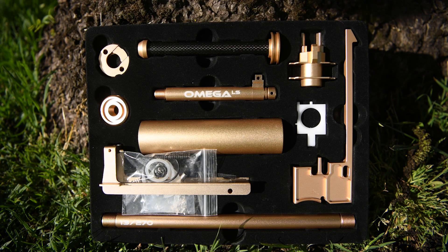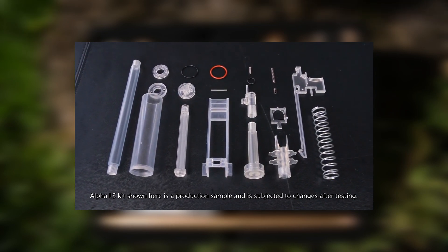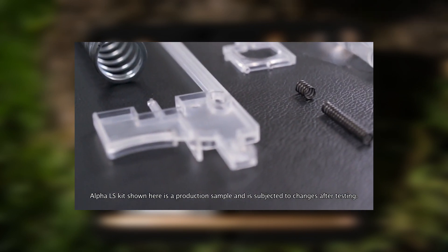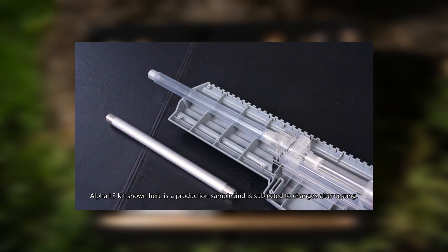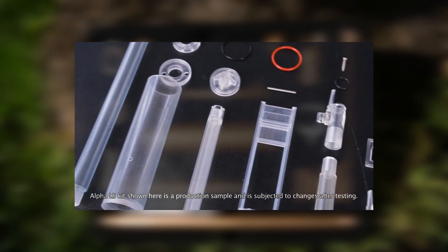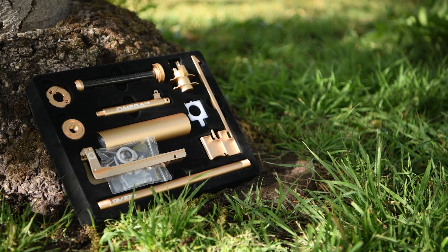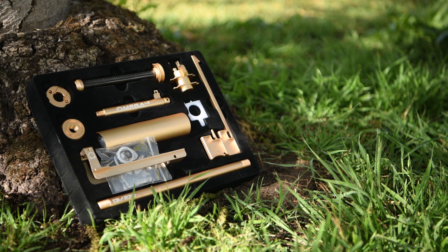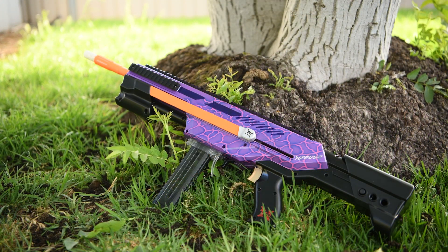So would I recommend the Omega kit? Honestly I think the upcoming Alpha version 2 kit is going to be enough for most people. Coming in at $65 USD compared to $179 for the Omega, the Alpha V2 is going to have the same barrel improvements to cut down on jams and a lot of the damage-prone parts have been strengthened. But if having fully metal parts, increased durability, improved feeding, and forward-oriented magazine compatibility are important to you, the Omega has all that. So this has been my video on the Omega kit.